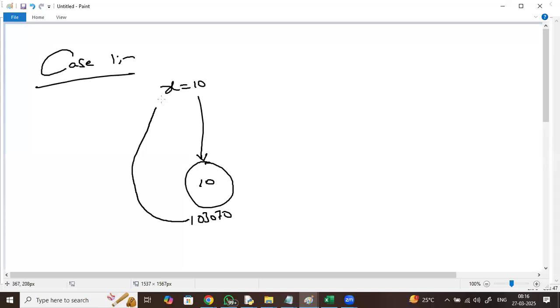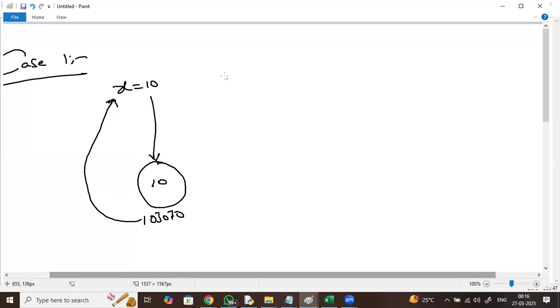That address is given to X. What is X storing? Don't say X is storing 10. X stores this address. So here 3 things you need to understand.